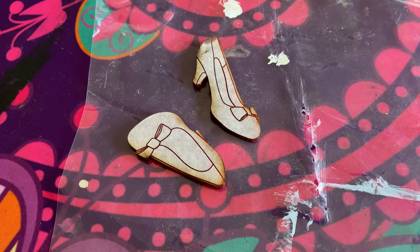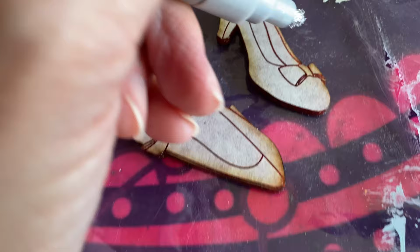Here are my shoes cut out. So now I'm going to take my marker and color in. Oh, that's way too close on my hand. It just looks creepy.